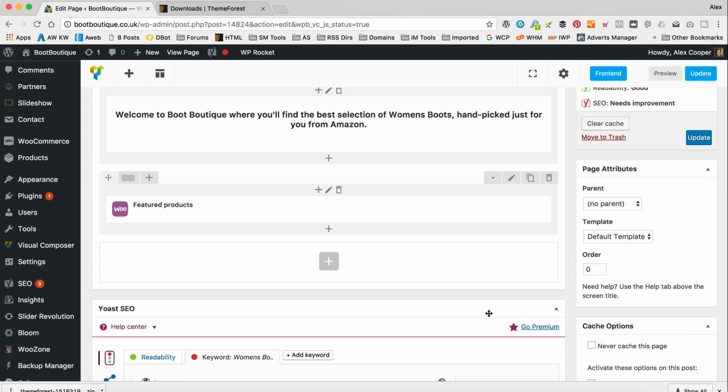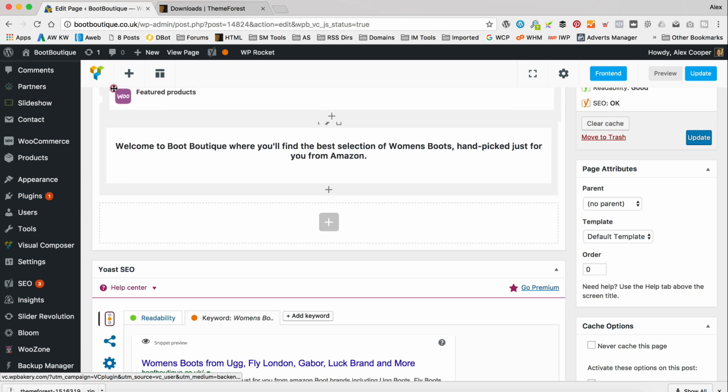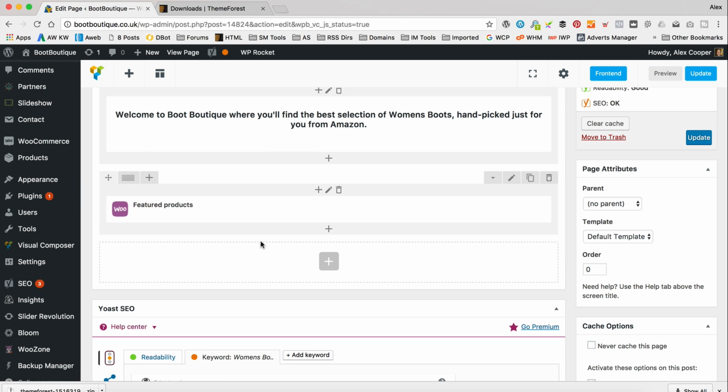It's a lot easier actually using Visual Composer than the shortcodes, when you think about it, because you can just move stuff about, and you don't have to remember any shortcodes. So I guess it is progress. It's just the way they ditched the existing shortcodes was a little bit out of order, possibly, because a lot of people on the channel have put comments saying, I've updated and my home page is broken. So they could have given us a bit of warning, but never mind.